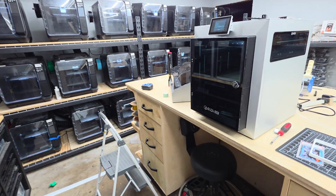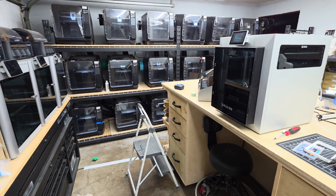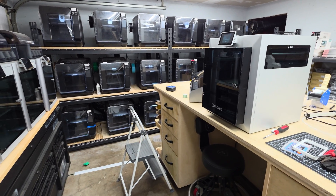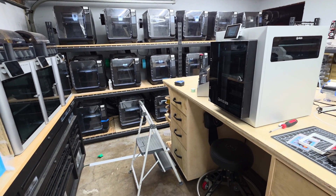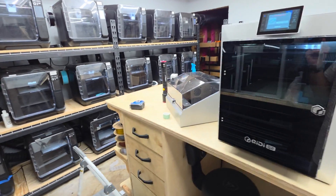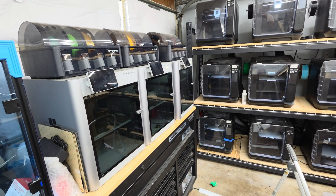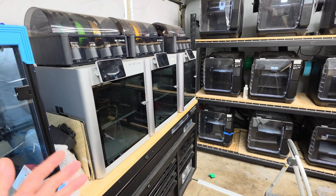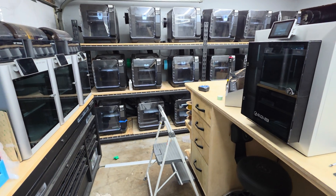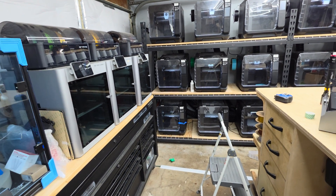Anyway, I just wanted to come in, hit record, and share my thoughts. I hope I don't sound like a shill — I don't think I am. I've used the printers long enough, and I've done research on all the commercially available printers to evaluate if they are print-farm worthy. In my opinion, these are the best. I like Bambu, I think Bambu is great — amazing quality, amazing reliability — but it's just a closed system, and that really hurts the flexibility you need for business: to be creative, to innovate, to scale and just be more efficient. You're at the mercy of whatever Bambu decides to give you.